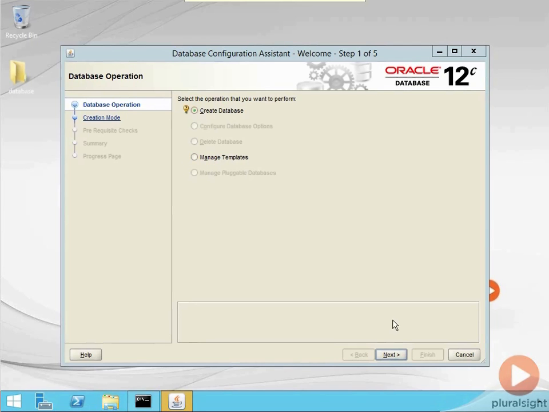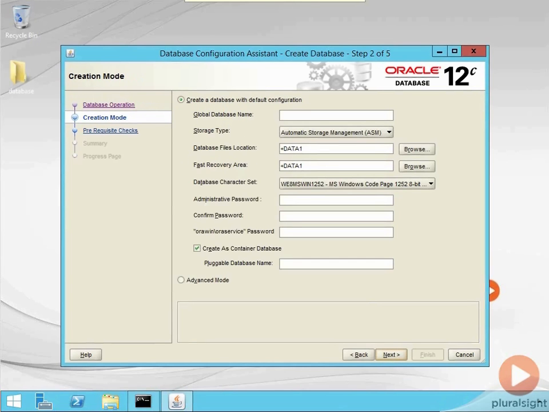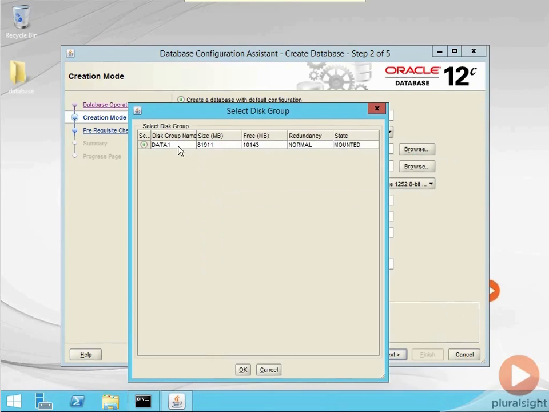For now, let's choose to create database, and we'll click Next. In step 2 of 5, there's a lot going on here actually. Even though there's all this stuff going on up above, this is what's called the basic installation method. Pretty crazy, isn't it? Create a database with default configuration, and you give it a global name, which is going to be a unique name for the database across your entire organization, whether you're storing the data files in the file system or in an ASM instance. On this machine, you'll recall we covered ASM and I installed it on this machine, so it detects that and actually picks up the appropriate file group, which is plus data 1 on my system. If I hit browse, I can verify that I have that disk group. I can verify its redundancy, its state, etc.